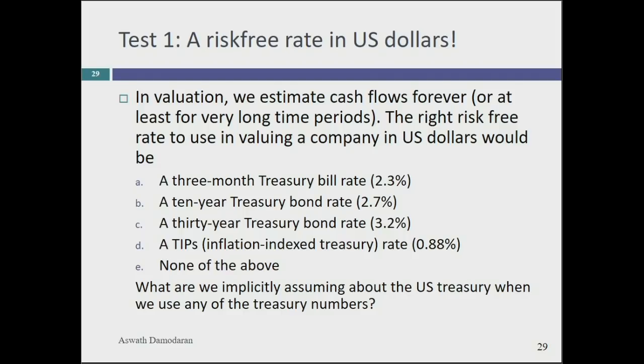And finally, maybe the answer is none of the above. Of course, if you believe the US Treasury has default risk, the answer is none of the above. But if you accept this assumption that the US Treasury has no default risk, which of those rates should I use? I've kind of given away the answer, but humor me anyway. We said valuation is cash flows that go for a really long time, so you want to go with the longest term rate. In every valuation you will see in this class, including the Apple and Amazon valuations that you've already seen, I use the 10-year bond rate.